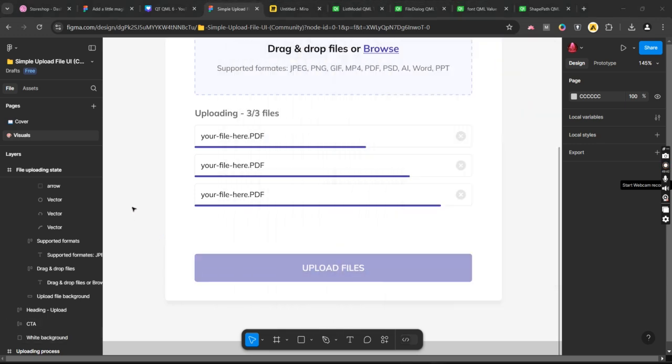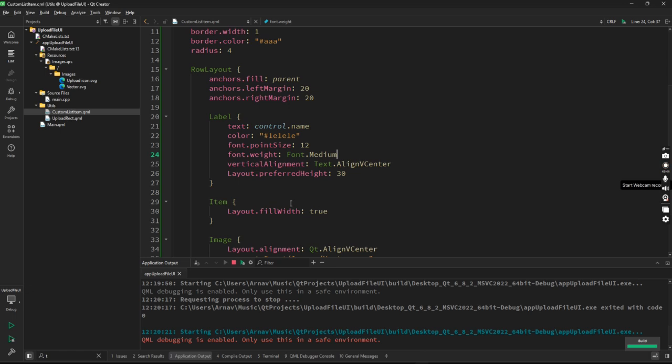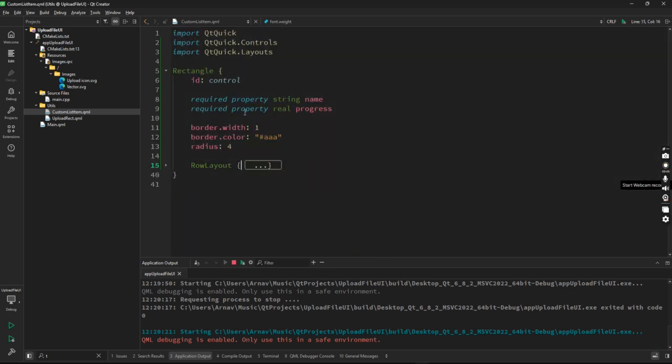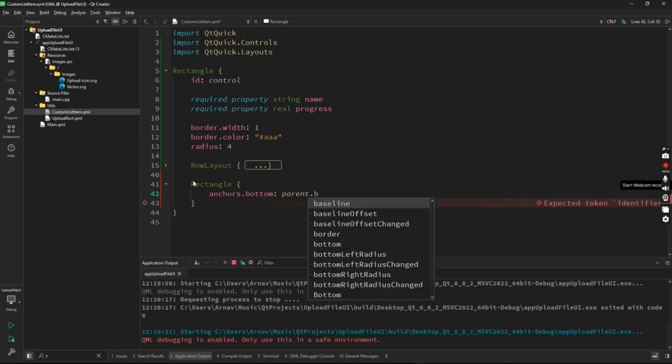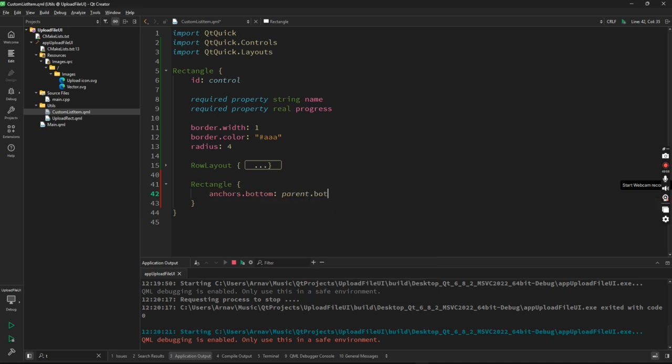Now one last thing remaining is to add this blue stuff, right? So a very silly way to do this is, let's add a rectangle here, and I'll say anchors.bottom: parent.bottom. And you know by default anchors.left is parent.left, right? So I'm not doing that.